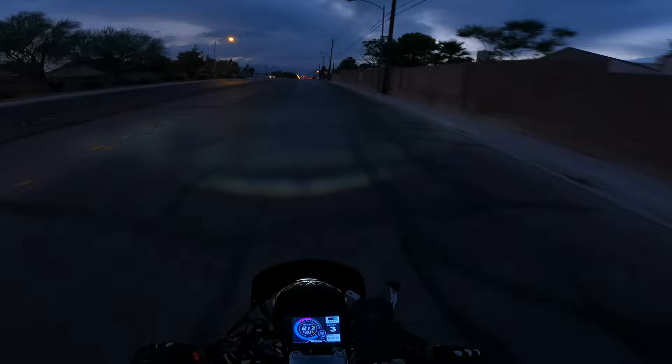So next test is going to be 2K 60. But we're on the morning setting and I think it's starting to get a little too dark for the morning setting. So the next and final test will be the nighttime setting, and I'll set it to 4K 30 FPS super wide view. I can finally do a proper test on the nighttime setting.